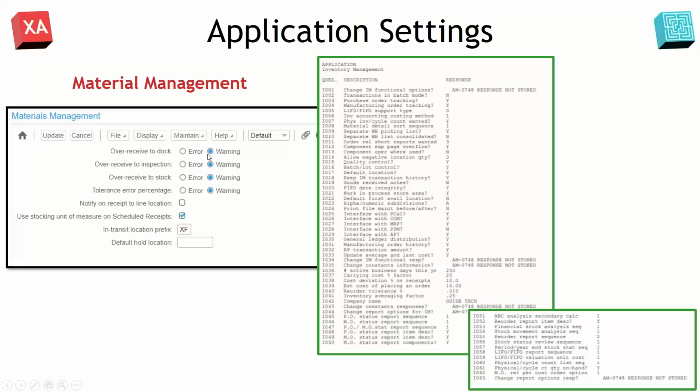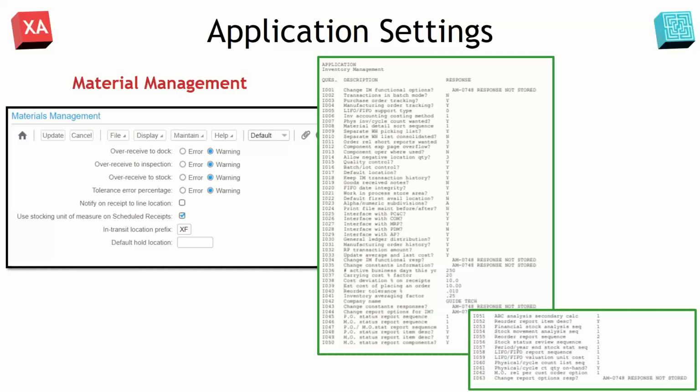Well, did you know that those were optional? You control whether or not you're over receiving to the doc, whether or not you over receive to inspection, whether you over receive to stock. And then do you accept tolerances? You know, a lot of things like in liquids and in paper products, there's a plus or minus 10% where the order is considered complete. That's just the standard in the industry. Do you allow that? Or do you need to close your orders on the correct quantity? So there's a lot of information here that you can set up that keep these things the way you want them to work.